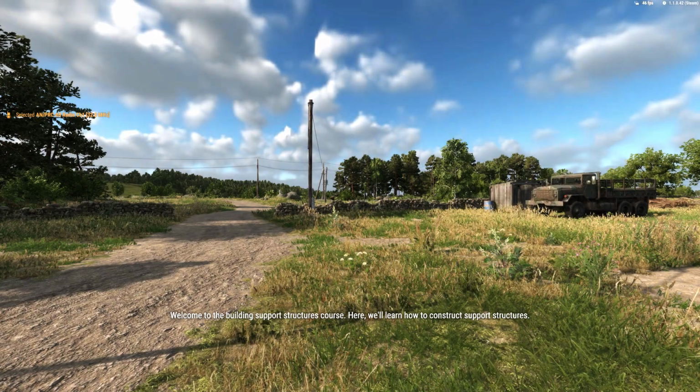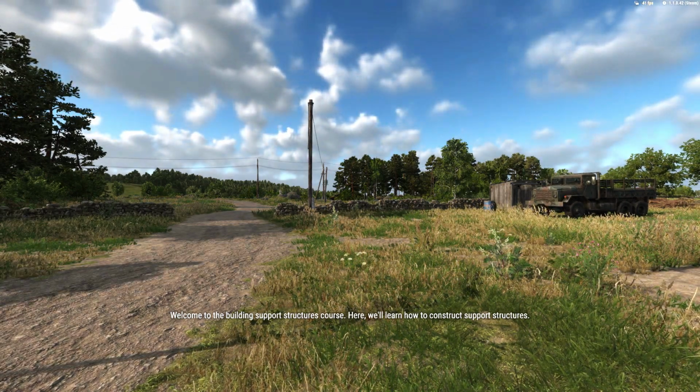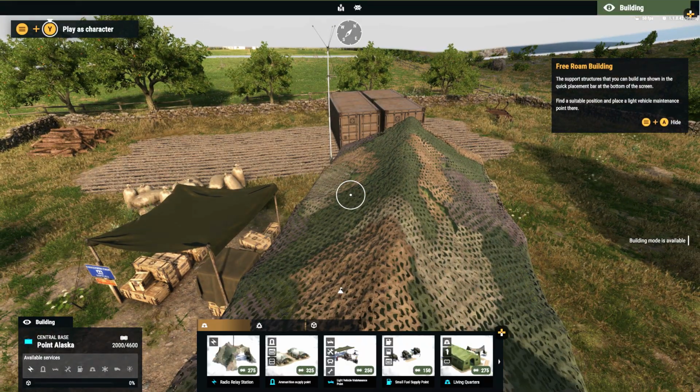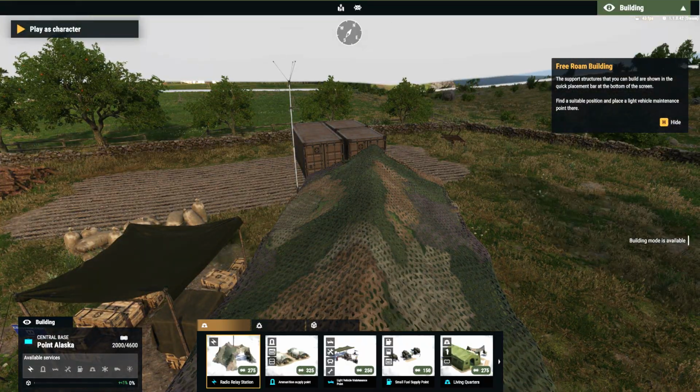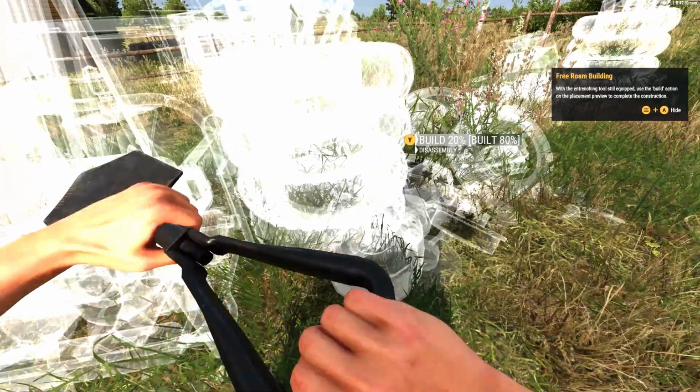Welcome to the Building Support Structures course. Here we'll learn how to construct support structures. Find a suitable position and place a light vehicle maintenance point there. As you can see, the support structure only has its foundations. More construction work's required, and you'll have to do it.